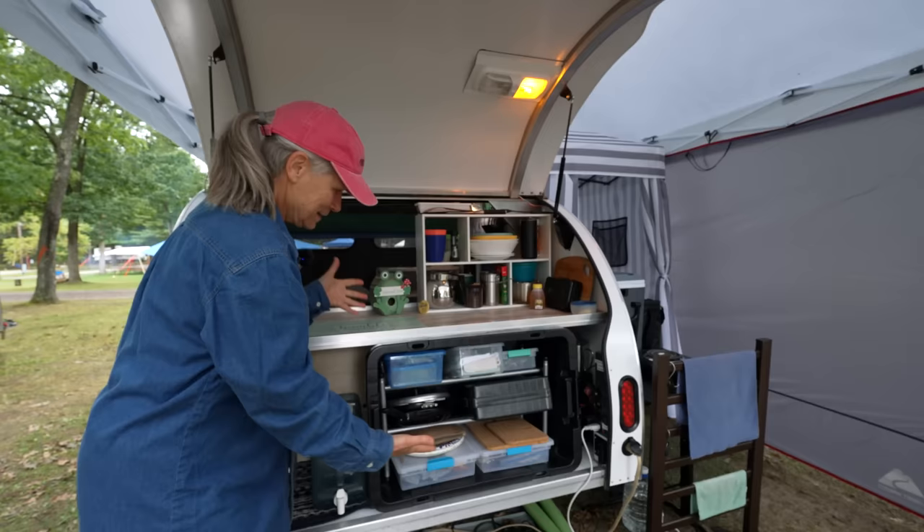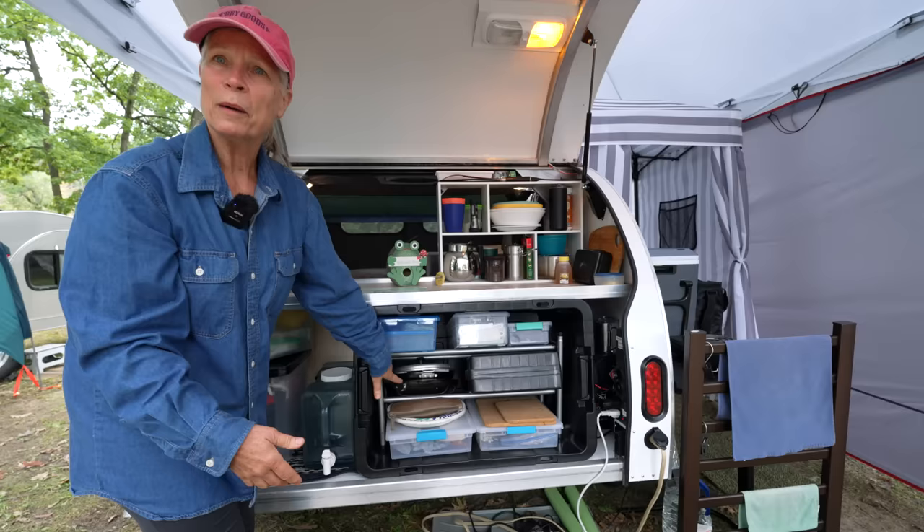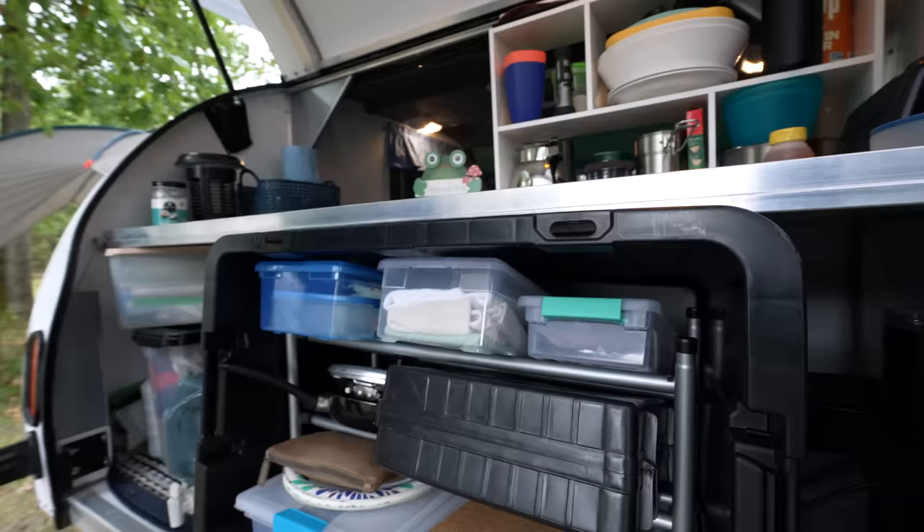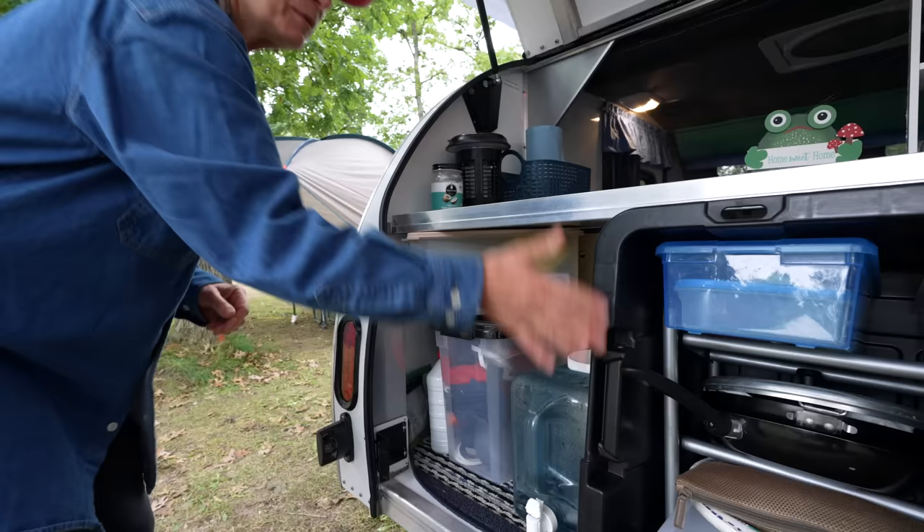This tote is just turned on its side with a shoe rack put in there. All lightweight, which is good. It's also tilted back automatically, so things stay put where they're meant to. My water container here is very handy and it just fits. Everything just fits within the door coming closed.